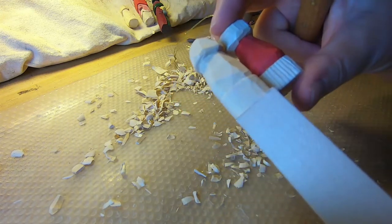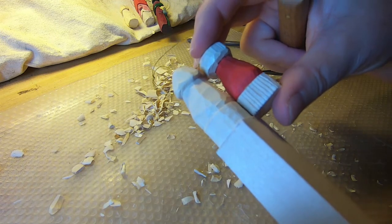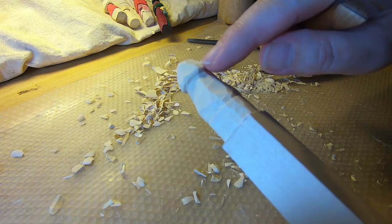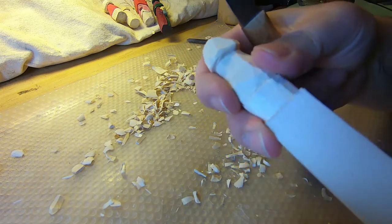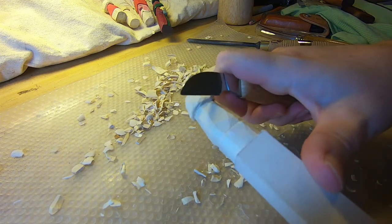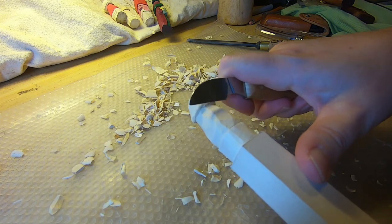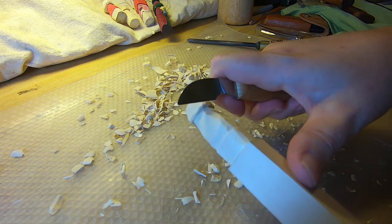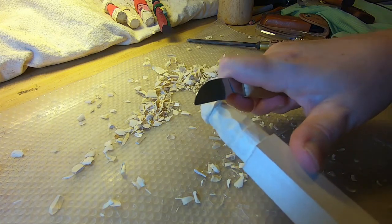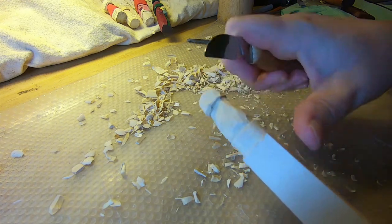that it's not quite so fat on the top there. You can see the difference. What I like to do before I start taking away this wood is to come down this way on the pom-pom to create a little edge here like this. And I like to do this first because, as you can see, every time I end up hitting this part with the blade, and so you end up with a bunch of little nicks in there. So I do this before I go in and shape this part.